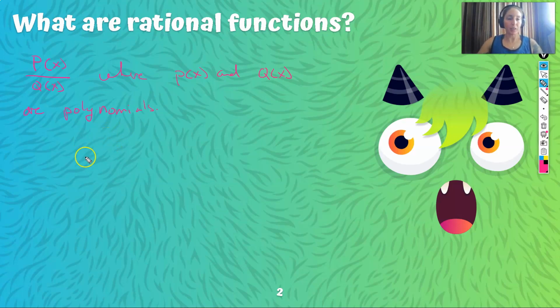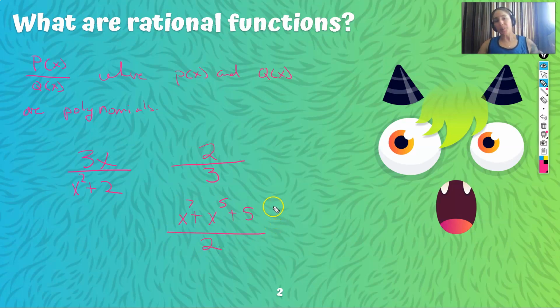So a rational function could look something like 3x over x squared plus 2. A rational function could look something like maybe I only have a constant term in my numerator, maybe I only have a constant term in my denominator. So the regular fractions that we have come to know and love, these are also what we consider rational expressions or rational functions, right? Constant term over constant term. This is a linear term over a quadratic. They could also look something like x to the fifth plus 5 over, say, a constant term on the bottom, right?